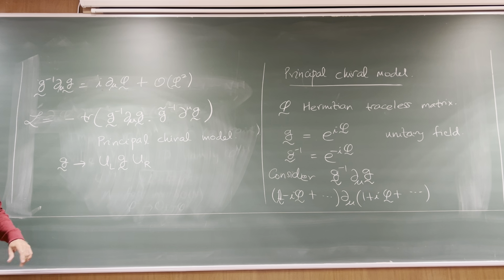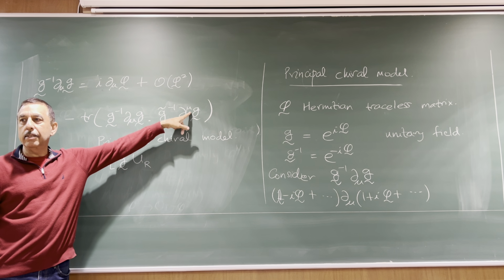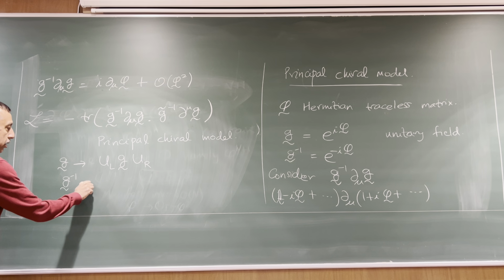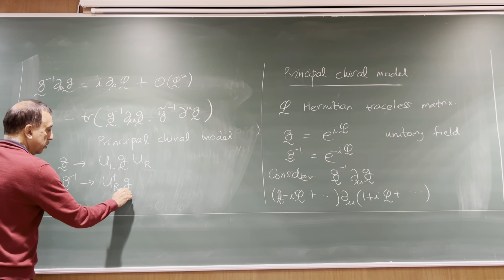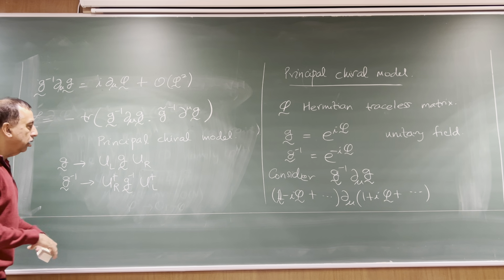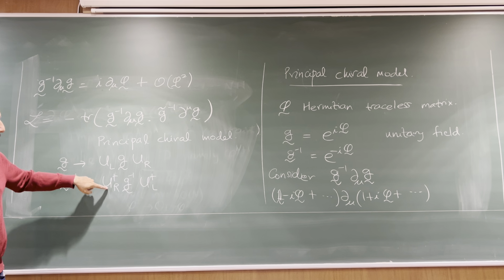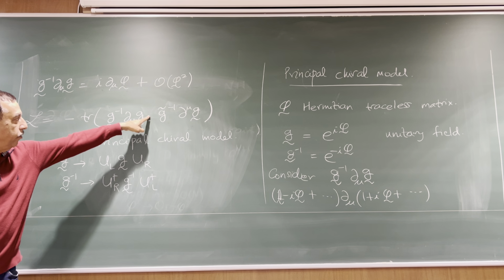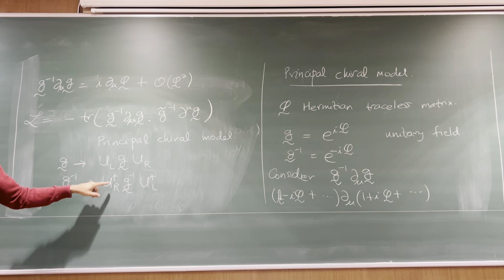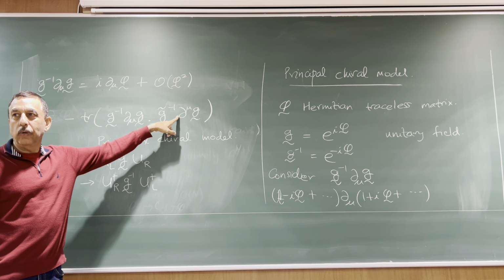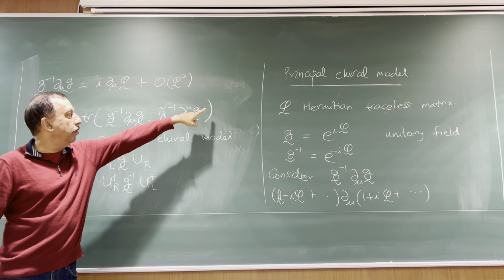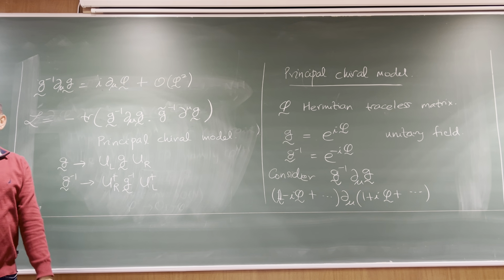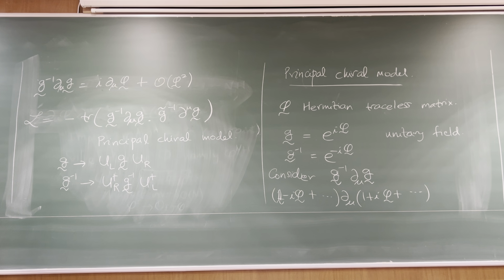Let's see why it is. So remember, these are constant matrices, so they don't care about the dels. Okay, and now it's almost immediate. G goes like this. So G inverse, given that these are unitary, goes like U_R dagger, G inverse, U_L dagger. So now if I look at this pair, then G inverse picks up this factor, G picks up this factor, but U dagger and U cancel each other. This U will survive here, but now this G inverse will also pick up a U dagger. Okay, and then it will leave a U here, U_L. This will pick up a U_L dagger, this will pick up a U_L. Finally, there will be a U_R over there, which in the trace will come back and kill the U_R dagger from here. Easy calculation.